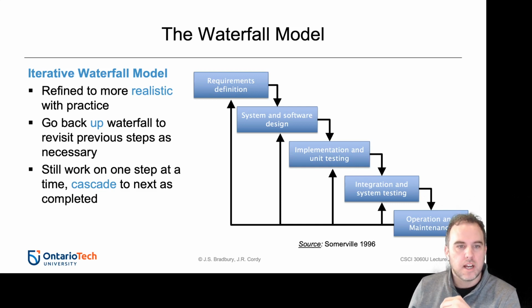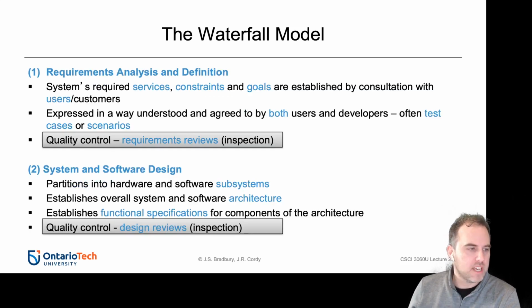What I want to point out, though, is that in each of these phases, this is useful because it can help us to understand a little about quality. In that requirements phase, one of the things we can do to ensure quality control when we get requirements is what's called a requirements review. That's where we have experts, other members of the team, just like you can review and inspect code, review the requirements document to see if there are mistakes. Are there inconsistencies? Are there things that don't make sense? So you review these documents. You don't just write them up and blindly pass them on to be implemented. You have to review them to make sure they're correct.